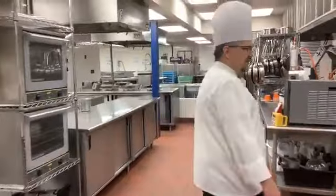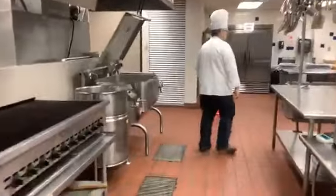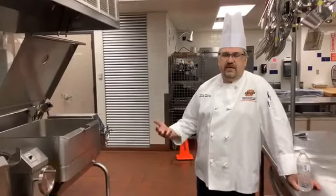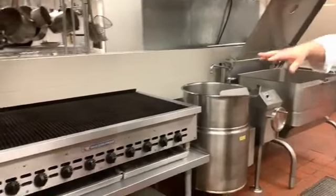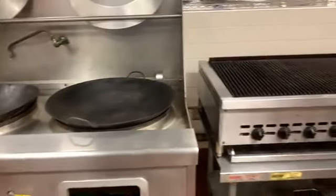We're going to walk over to the buffet kitchen, just right next door. Our buffet kitchen is a little bit larger — all these are joined together as one big kitchen. In buffet, we're going to learn large quantity cooking. We do a buffet twice a week and can serve anywhere from 120 up to 200 guests. We'll cover different aspects of doing buffets: carving stations, how to prepare vegetables and meats, how to order, how to make sure it looks fresh and tastes good. We've got a large grill, large tilt skillets, a large double wok station for doing large stir fries — it's really fun to get on the woks.